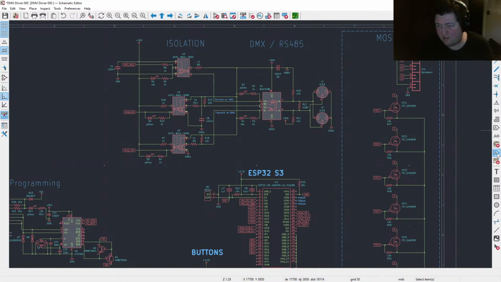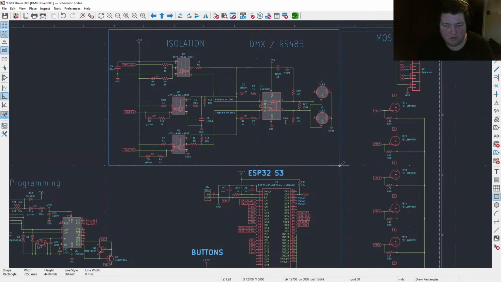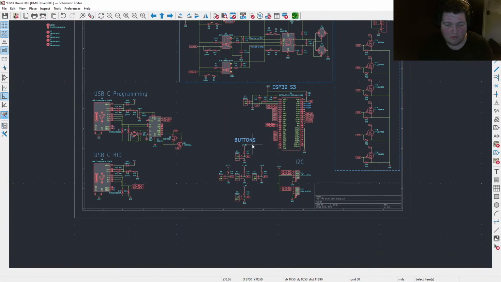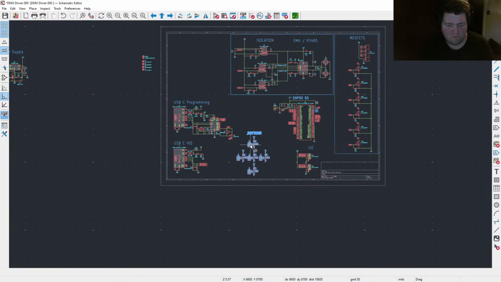Whether or not I can case this nicely. Some rectangles. Is that annoying?